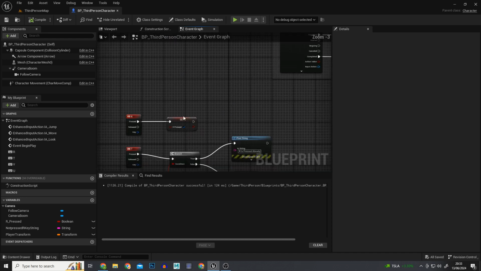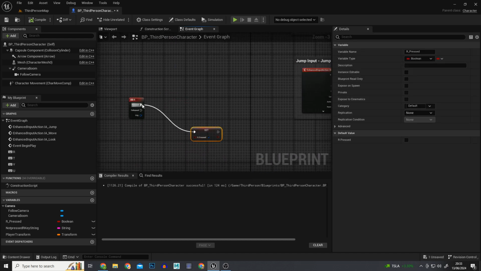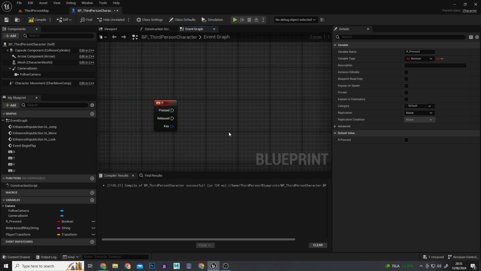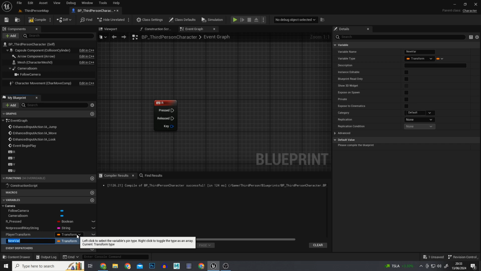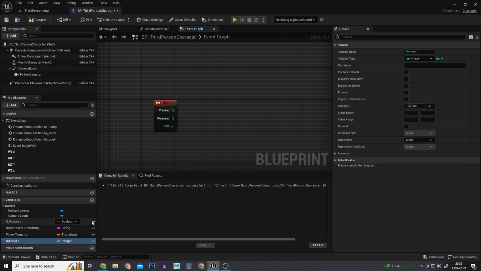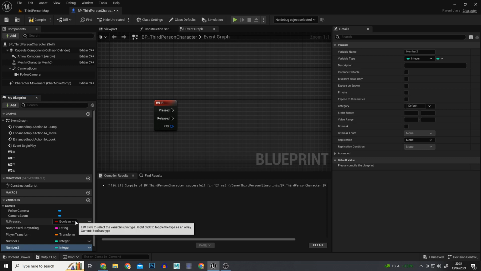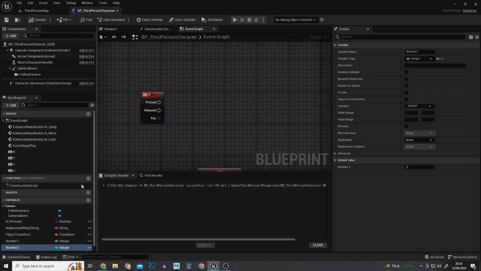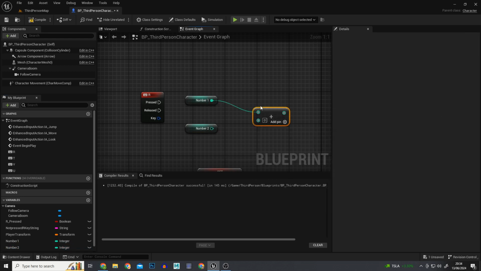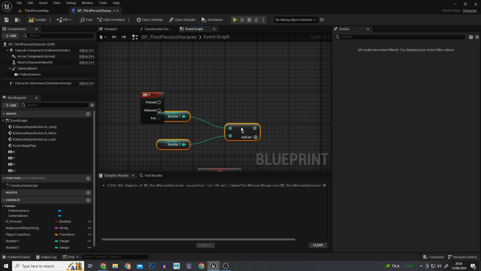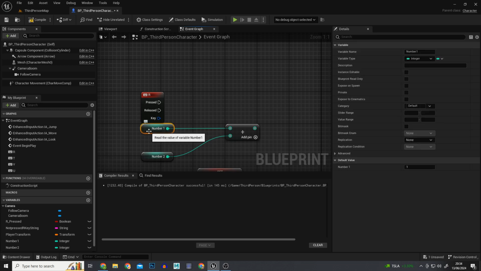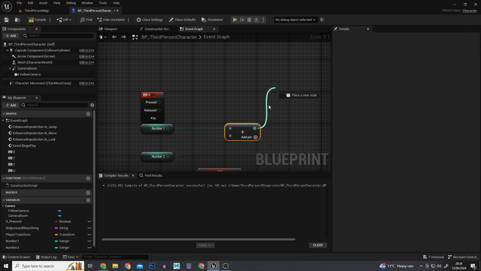I can give another quick example. It might take a bit longer to give a full example in the situation of a game, but if we get a variable and I just call it number1 and I set the variable type to an integer, I do number2 and that's an integer as well. We compile that and save that. I'll just set this variable to 1, this variable to 2, compile, save, and we drag in number1 get and number2 get. And we can drag off this and do an add. So we can add these two together and we get an output here. So we'll get an output of 3 because 1 plus 2 equals 3.